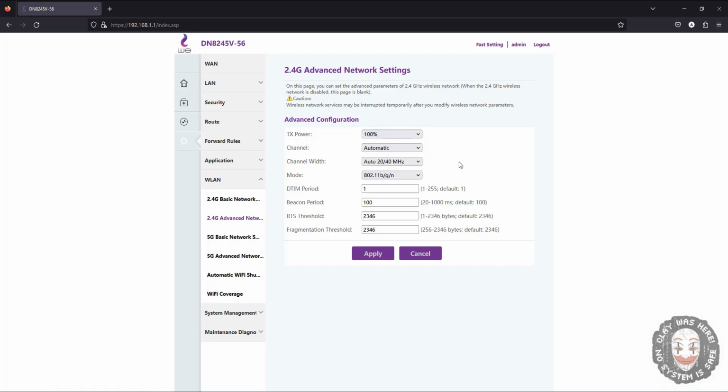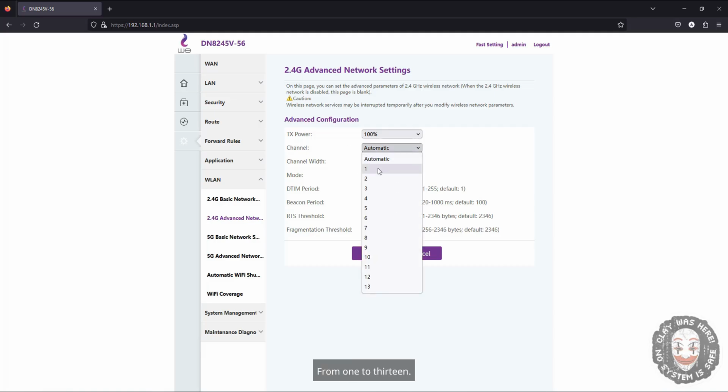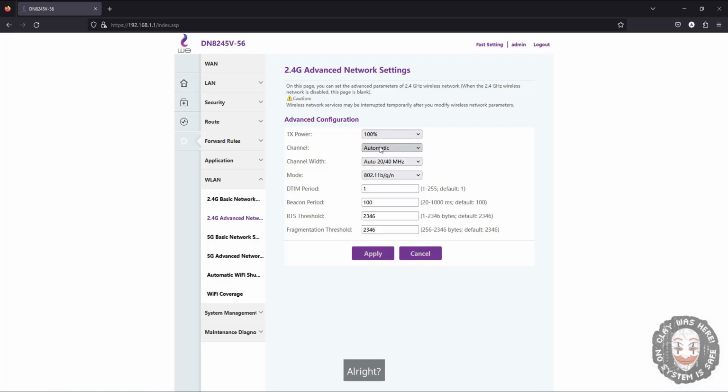Every network has its own channel, from 1 to 13. It's set up here, so you can change it. You could pick 1 or you could pick 11 and so on. And we have the channel width, 20 or 40 megahertz. As for the mode, it's just the standard and the rest of the details. These things aren't important for us in this course, so we don't get into complicated details. What matters to us is this part.